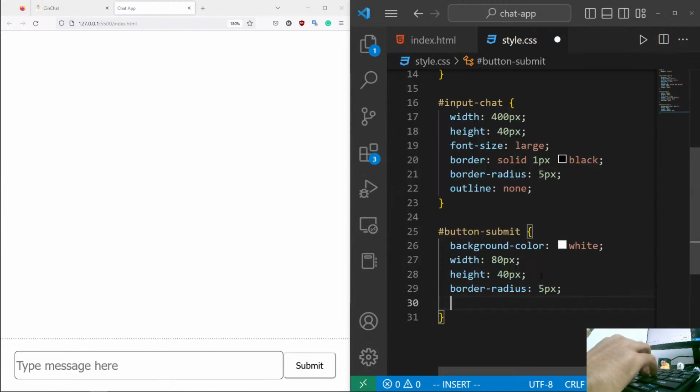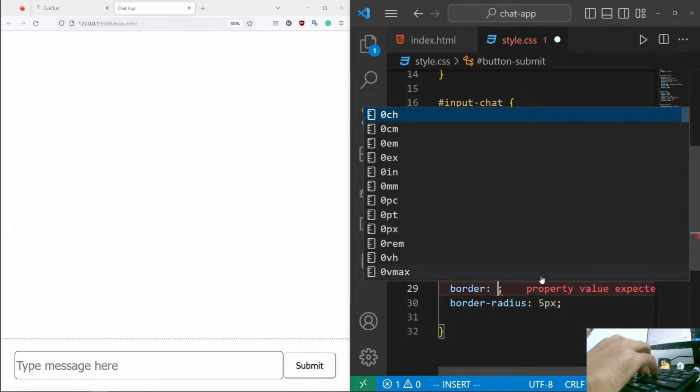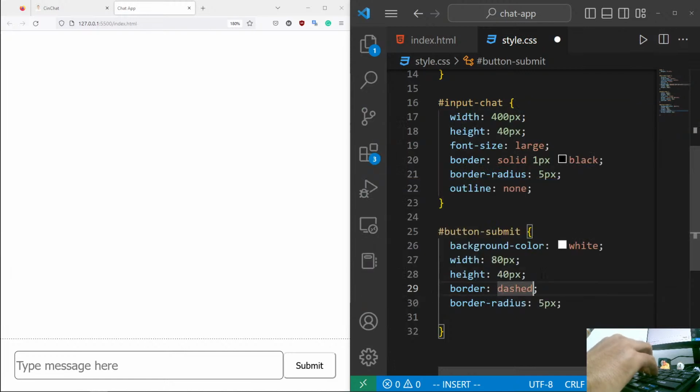Okay, and the border itself we will change to dashed, 1 pixel maybe, and black.